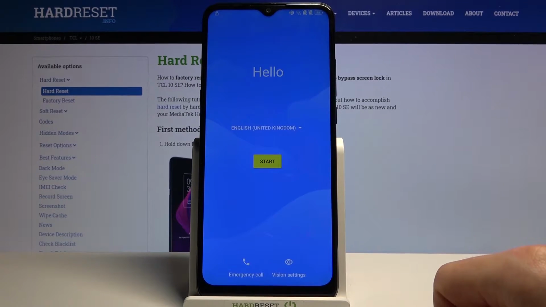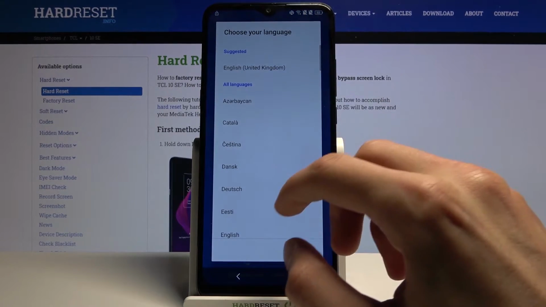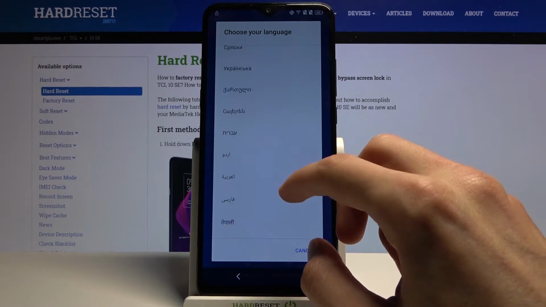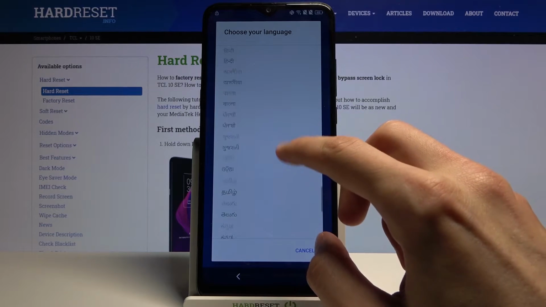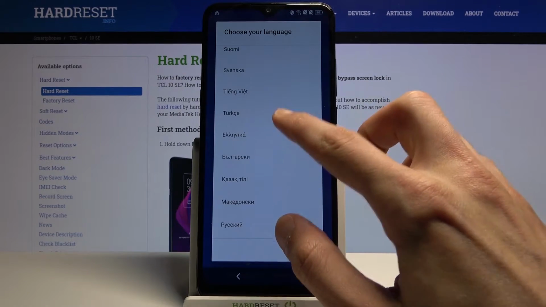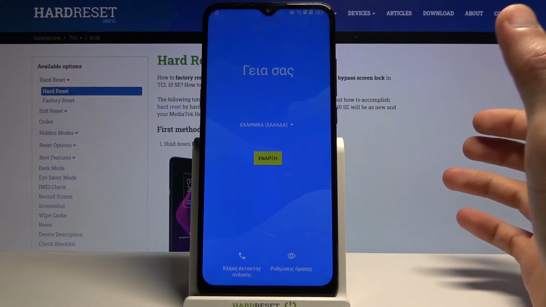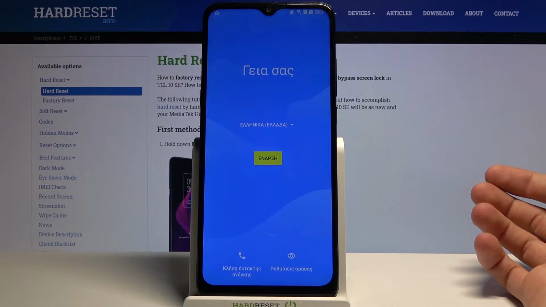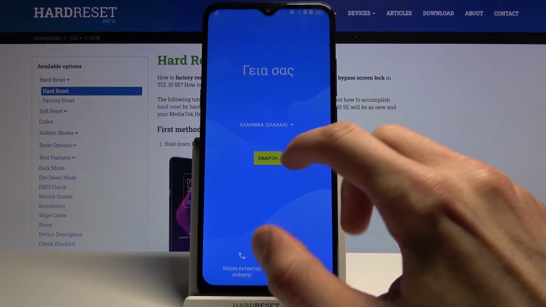As I said before, what you want to do here is select any kind of language that uses a different keyboard. So Greek, Russian, and the majority of the languages right over here will just work fine. Which language you choose is completely up to you. It has basically no meaning. It just needs to have a different keyboard. As you can see, I selected Greek right now.